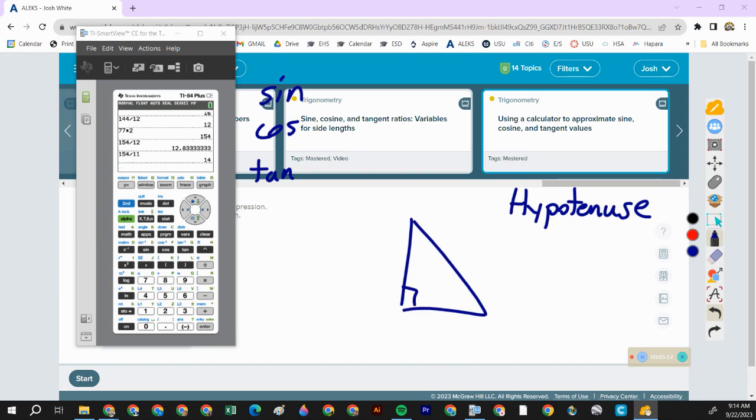So, when we do right triangle trig, we have to pick a theta. Now, often in the problem, theta is chosen for you. Okay? So it'll either be chosen for you or you'll have to pick it. But the sine of theta is simply the name of a ratio where you take the opposite side and you divide it by the length of the hypotenuse. So the sine of theta is simply the O side divided by the H side. So O divided by H. The cosine of theta is A over H. And the tangent of theta is O over A.